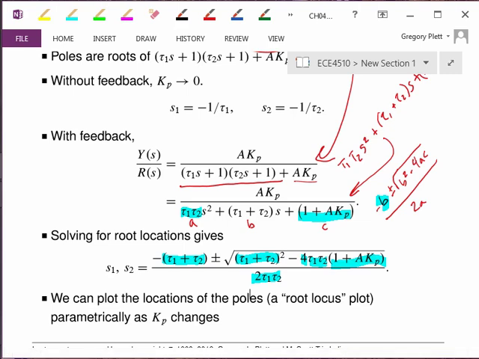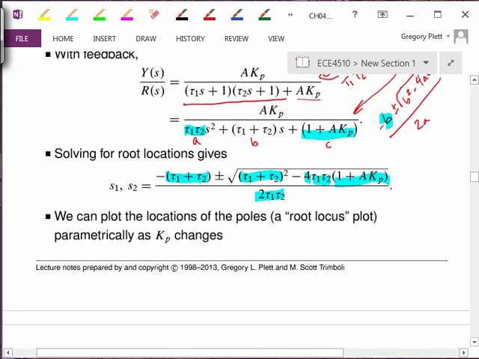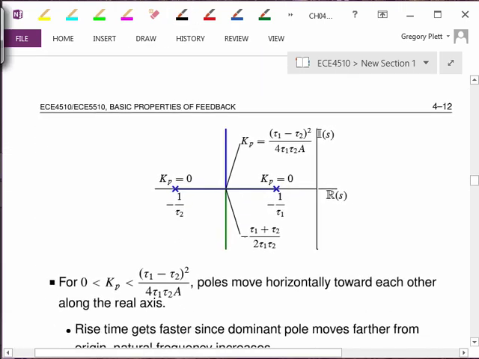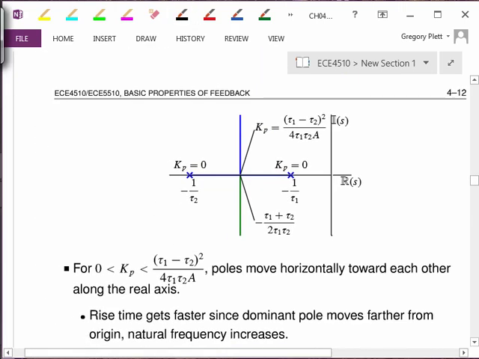So this is a preview of what one of these plots looks like. But the idea is these roots change when k changes. Those root locations are a function of k. And we just said when k is equal to 0, that's essentially open loop control, so those values are going to be at minus 1 over tau 1 and minus 1 over tau 2. But for any other value of k, I'm going to have different closed loop root locations than what I started with. And here is our very first root locus plot in this course.